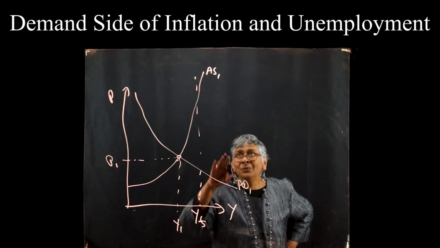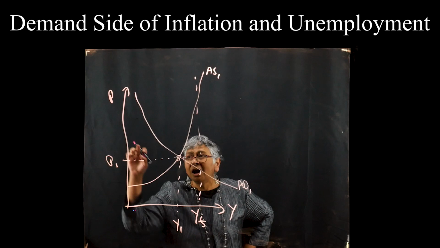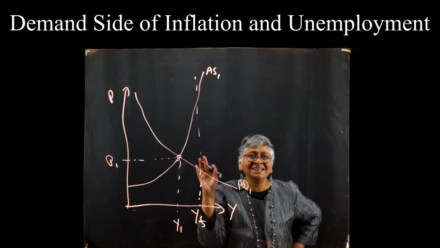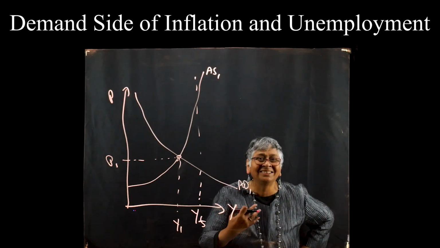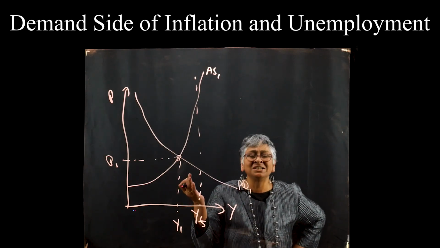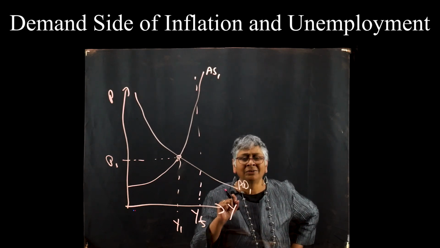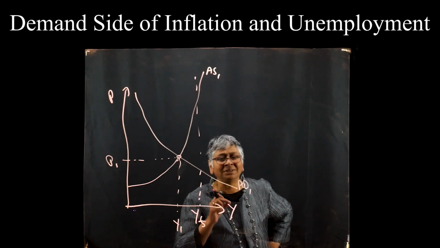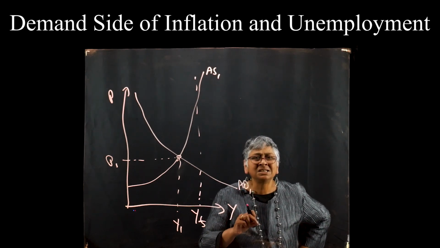So let's start with something happening on the demand side. It can't just be prices rose because that's already incorporated, and we already know that the only thing that explains this curve is wealth effects. Otherwise, if all prices rose, you wouldn't have a change. So something must have happened to change aggregate demand. The most classic thing that can happen to change aggregate demand is government policy.